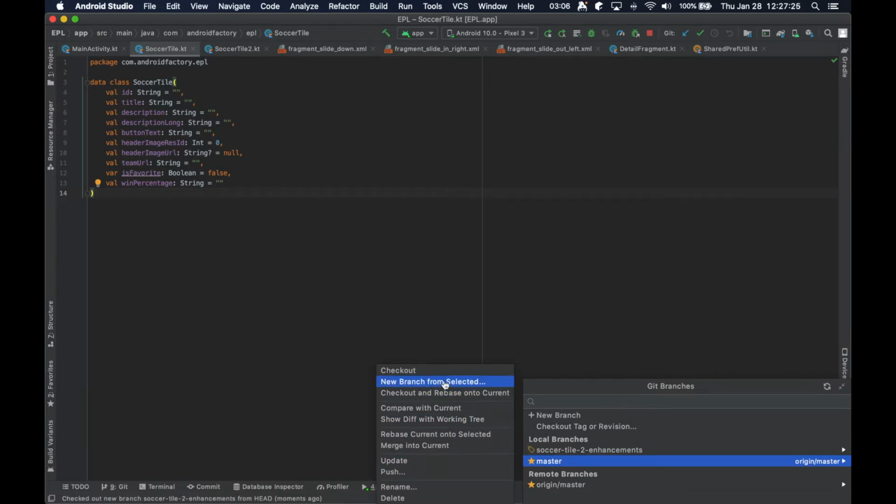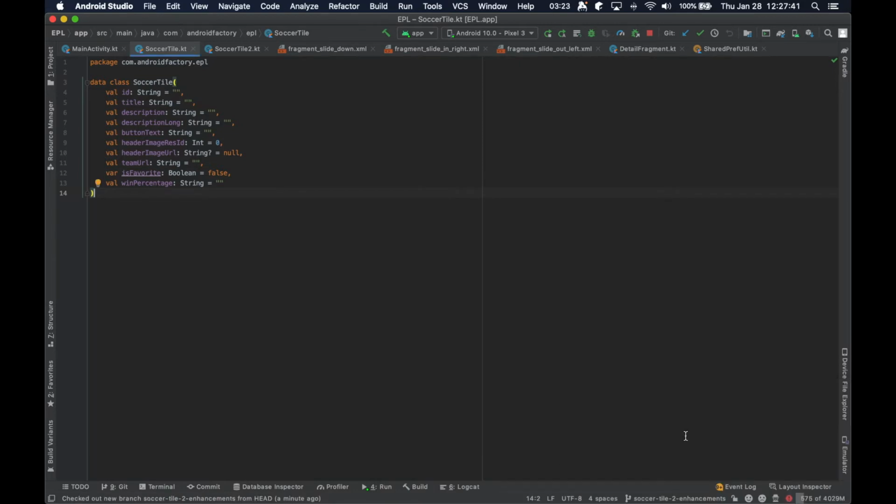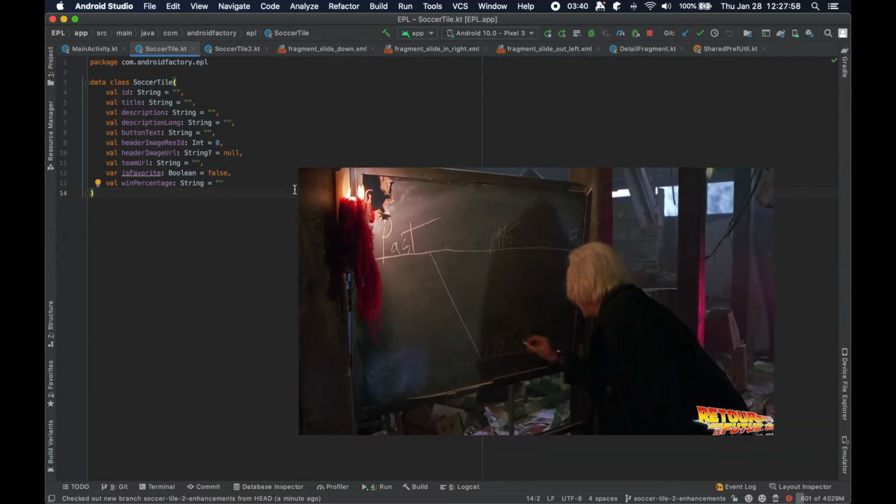If you check out, you basically go back to this branch. If you click merge into current, it's going to do exactly that, and it's going to merge that branch into your branch. You could push, update, rename, delete, all this kind of good stuff. So there's a whole lot of functionality within each branch, whereas before we were basically focusing on one path and one path only. But now we've jumped off of that path onto a parallel path, and now we can make our modifications here.